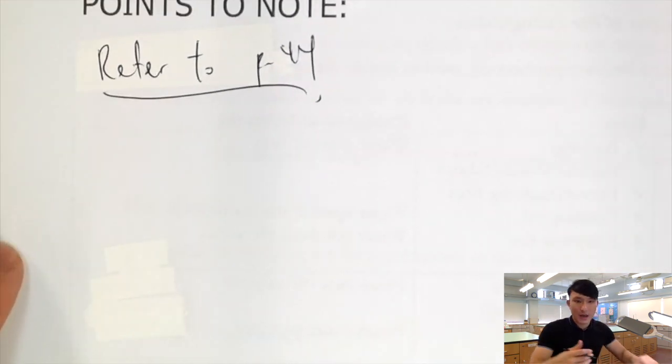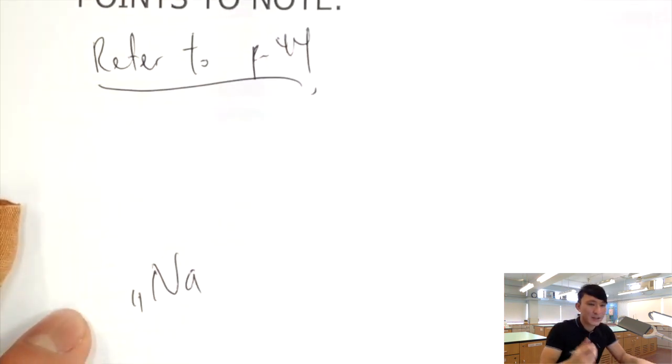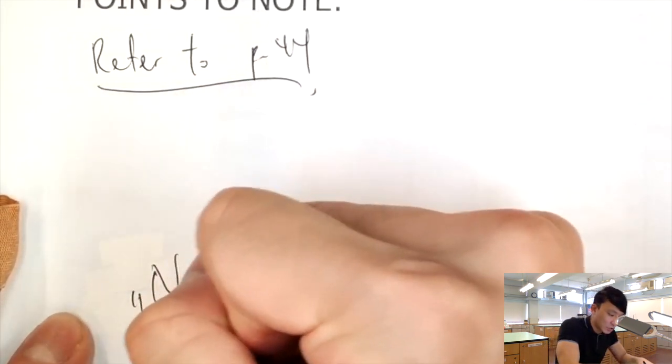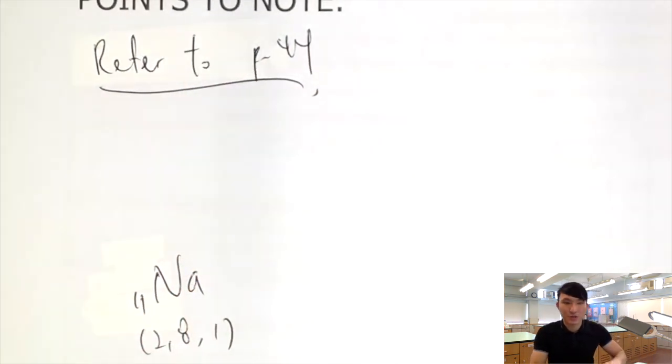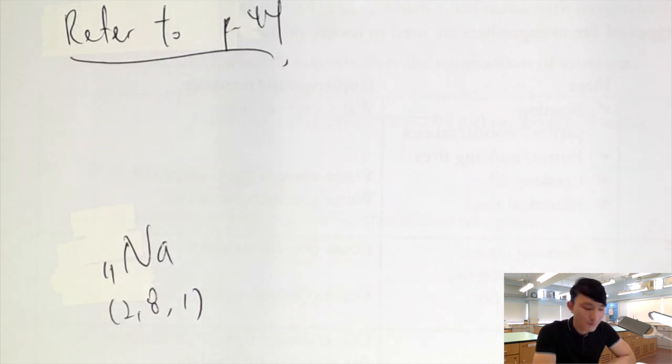Now, let's just say we have a sodium atom, number 11, and the electronic arrangement will be 2, 8, 1, no doubt. Now, all of you should know that sodium is a highly reactive metal, right? We have learned the chemistry of the group 1 metals. They react vigorously with water. So, they are unstable, they are reactive, simply because they don't have an octet structure.